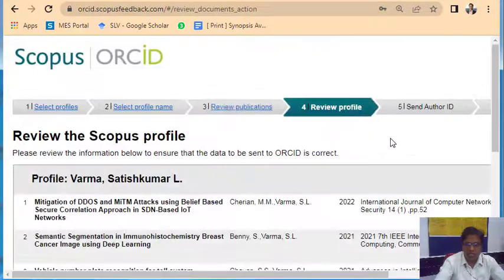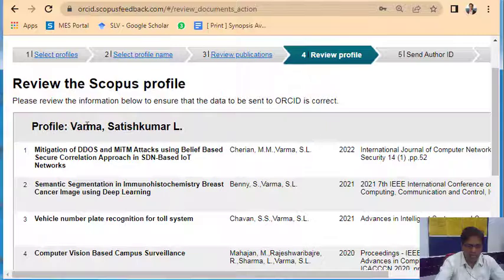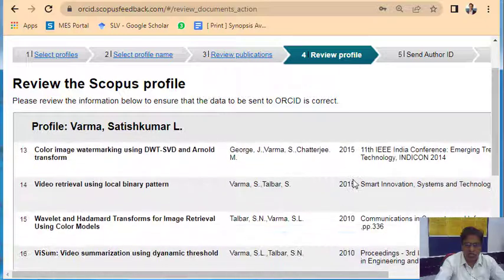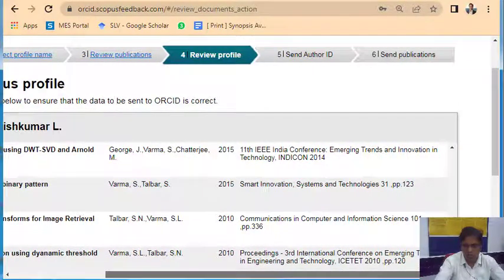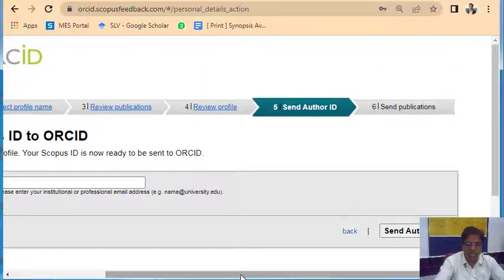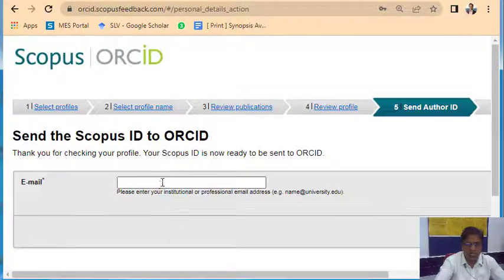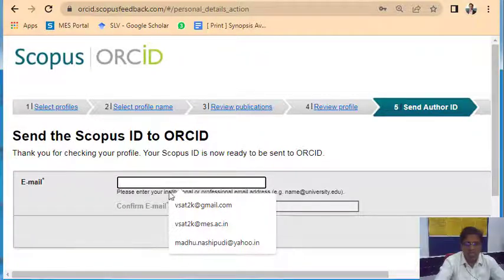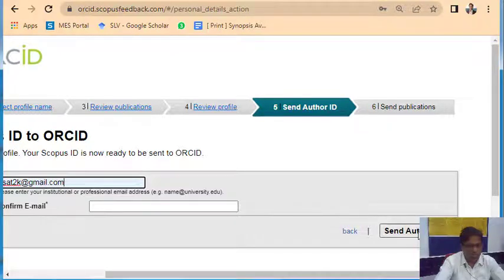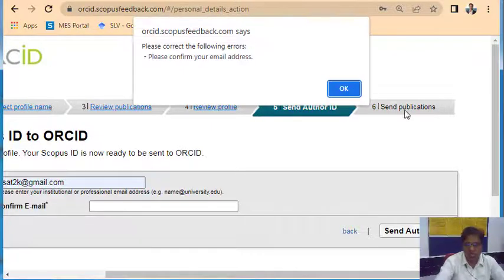So next, I'm just reviewing that as an author, Varma Satish Kumar, these are the publications along with students and guide, for example. And the next step is we'll send these details to Scopus. So we click here, and in order to verify, it asks that you enter your email ID just to cross verify, and then you send these author IDs from ORCiD to the Scopus profile for publications, and we say okay, and this is done.